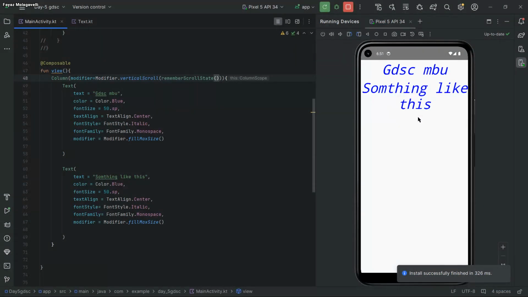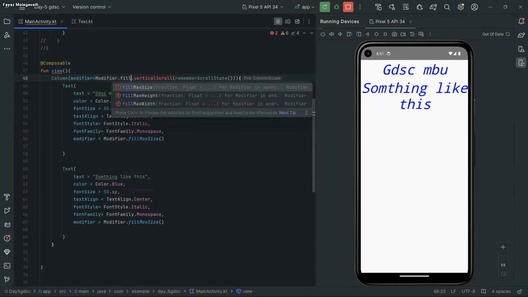Yeah, if we use vertical scroll, it will automatically convert our view into item views. Okay, it is not going to take the whole fill max size. What if here itself we use fill max size?